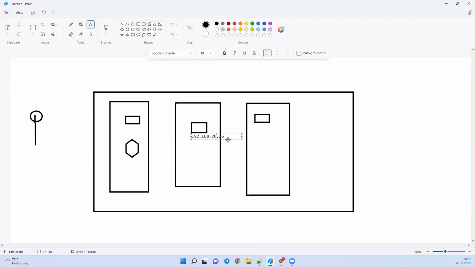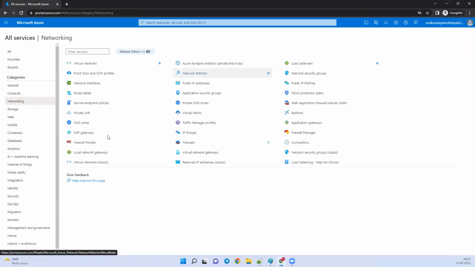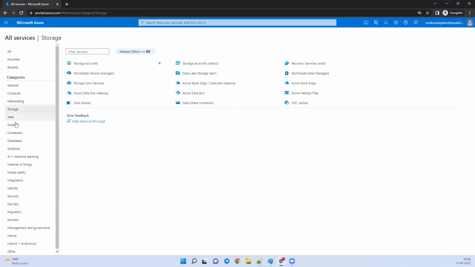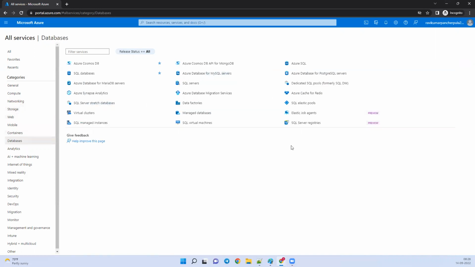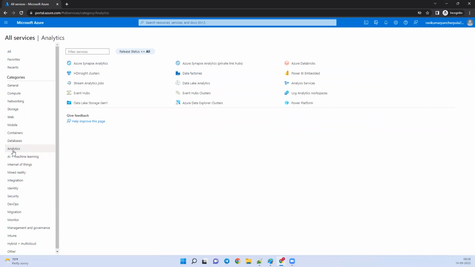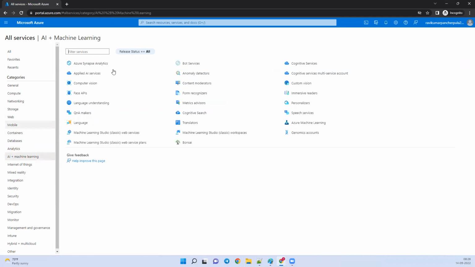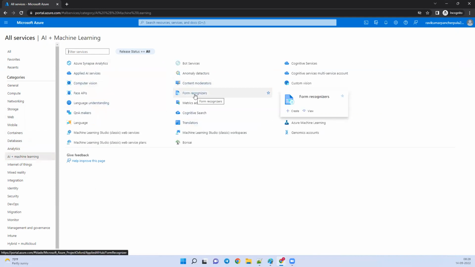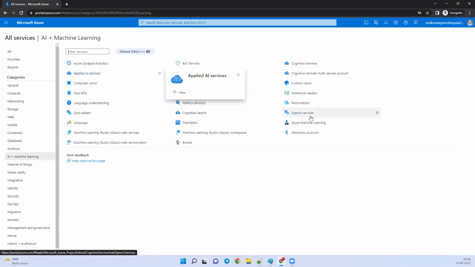For this server, for example, if you want 192.168.20.16, for example, and the storage and the databases, and the analytics. If you are coming from an analytical or monitoring background, or if you are coming from AI, you can have different services, for example, translators, AI services, speech services.